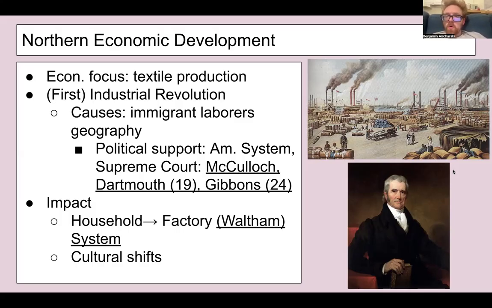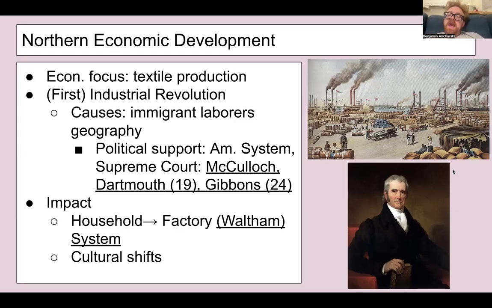The three big Supreme Court cases in terms of the market revolution led by John Marshall are the following. There's McCulloch v. Maryland, which has the effect of declaring constitutional once and for all the Bank of the United States. The whole issue with McCulloch v. Maryland was that the state of Maryland was trying to tax the Bank of the United States. Its bank chair representative in Maryland was a guy named McCulloch. But we're going to see that the Supreme Court is going to side with the Bank of the United States. It sides against the state of Maryland, and it says the bank is constitutional.